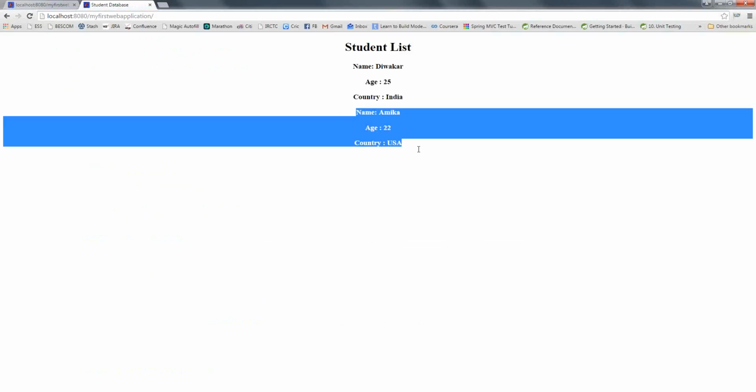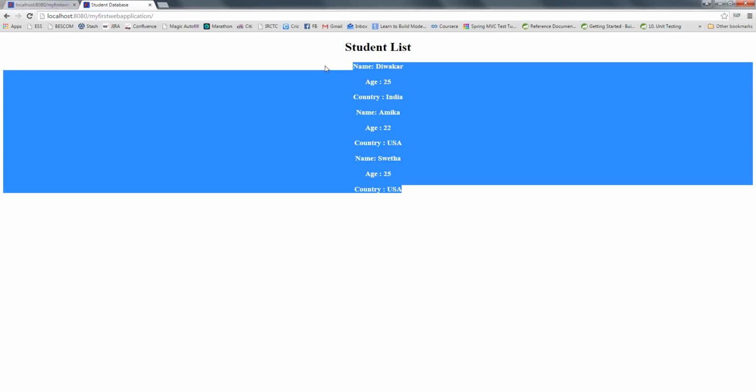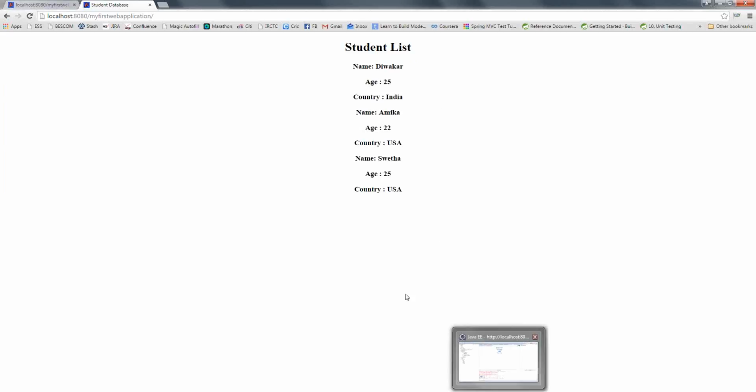Yeah, as you can see here, Amika 22 USA is coming. If I want to add someone else again, okay, register. Let me refresh this page here. Yeah, it keeps on adding. This is the feature it provides.